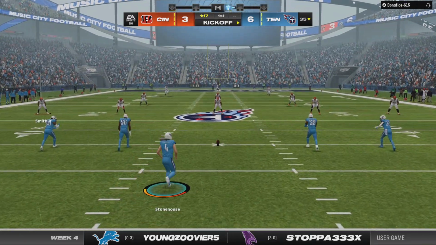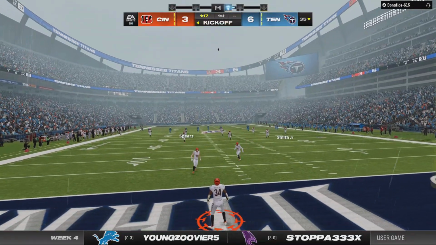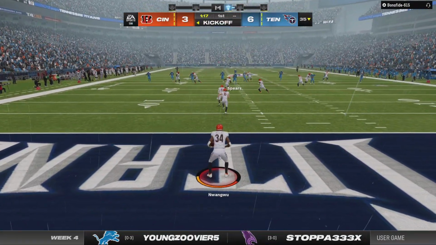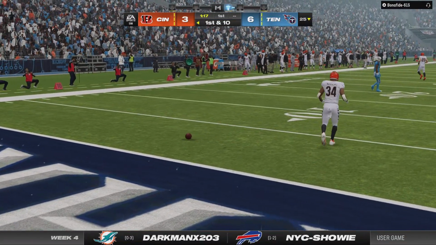There's the Titan kick team as they run up and send this one away. And he'll just take a seat, and the drive will begin at the 25-yard line.